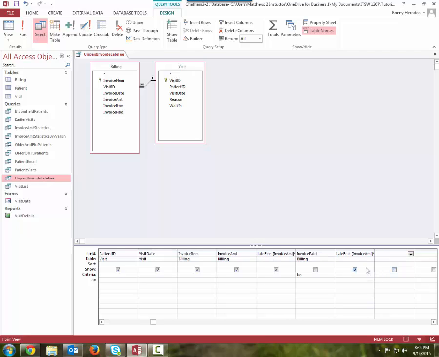And then you would just press enter or use your tab key. I'm going to go ahead and delete that back out because obviously that is one that I've already created.